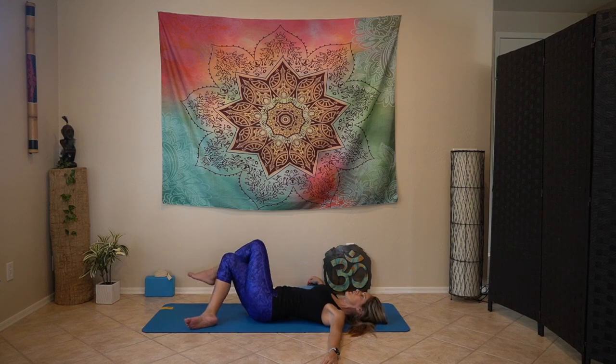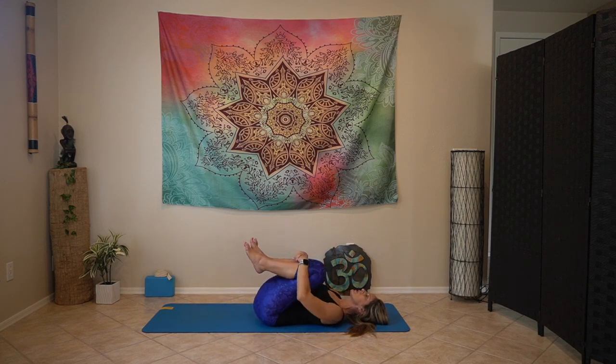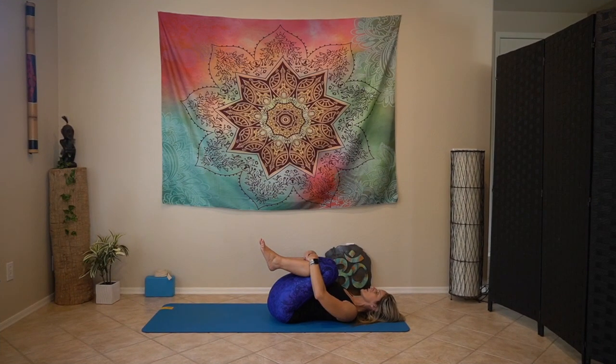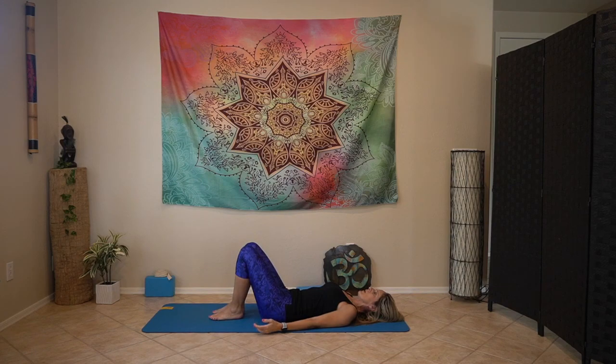And then bring the feet again towards the center. Another nice hug. Squeeze the knees into the chest. Squeeze, squeeze, squeeze. And then slowly we're going to place the feet on the ground. Take the arms by the sides of the body with the palms up. Going to extend one leg at a time forward.